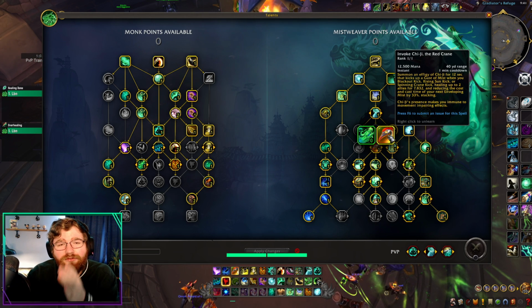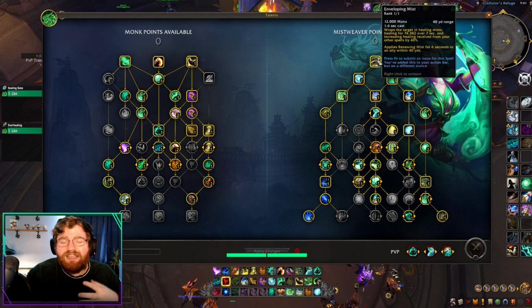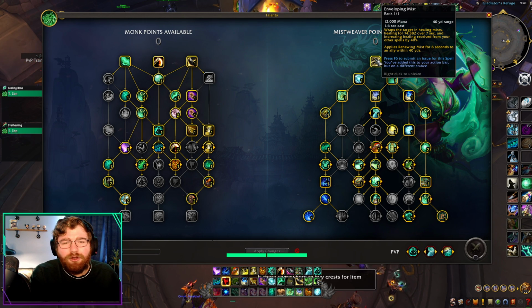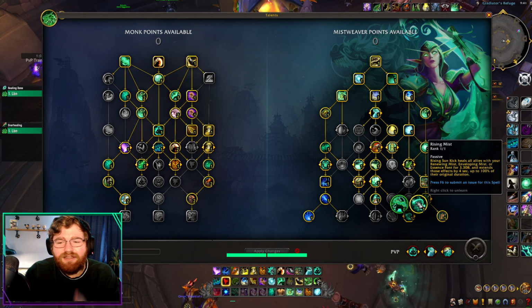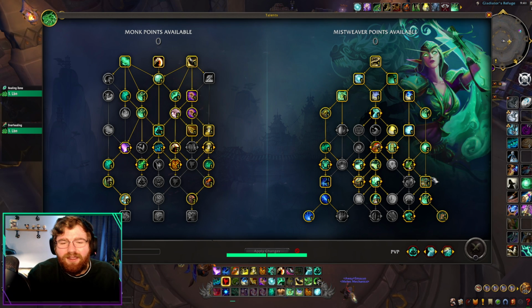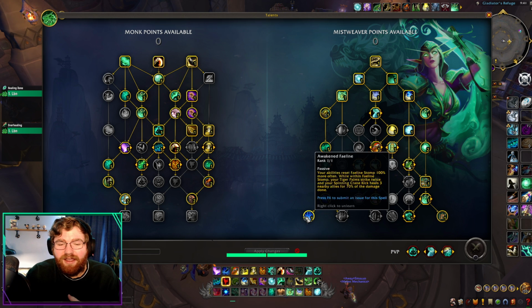If Chiji's out for 12 seconds, you can get more value. You can make your Chiji give you healing value by extending the hots that you're applying through Chiji beyond your Chiji window with things like Rising Mist. Every Rising Sun Kick that you get off will extend your hots. And then lastly, we're going to talk about Teachings of the Monastery and then Faeline.